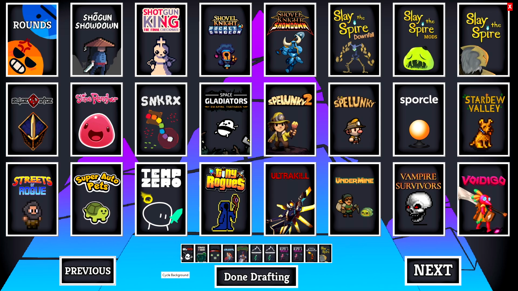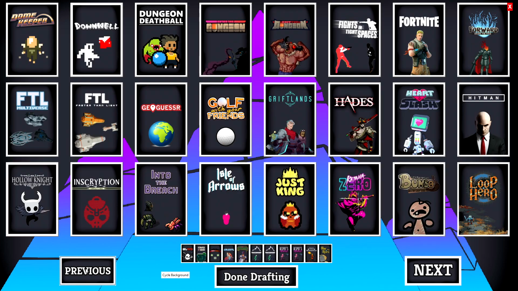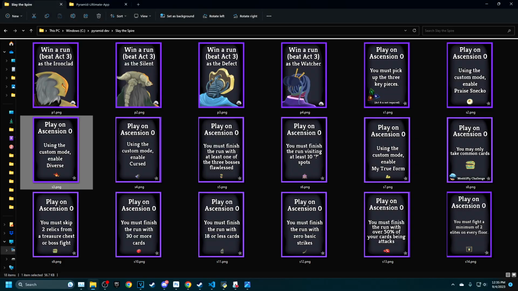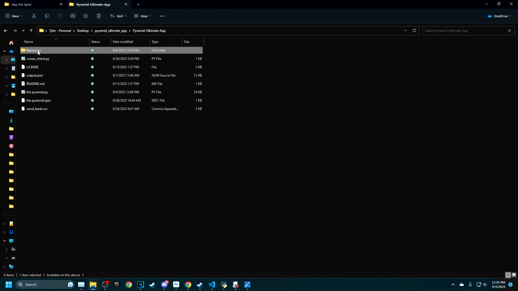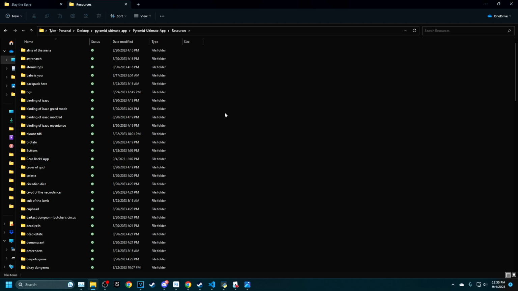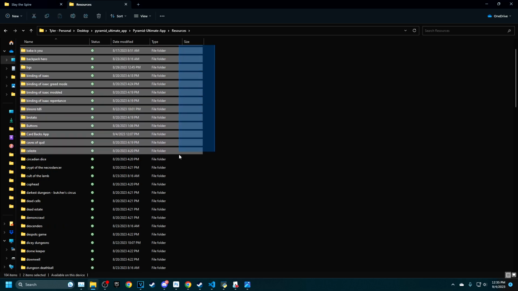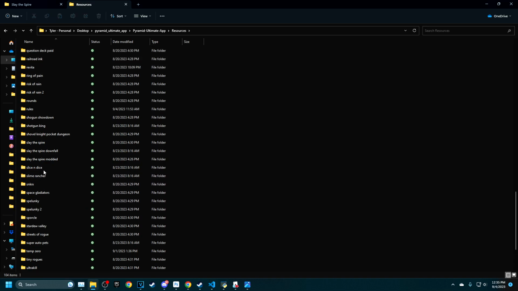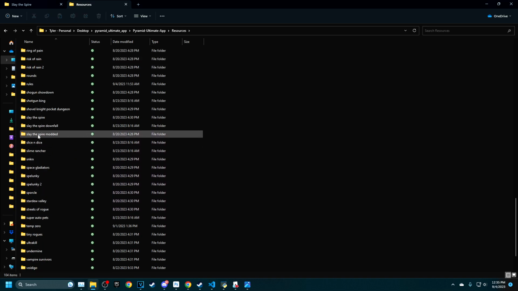And it makes it really cool, right? Because what you will be able to do, and this goes into the modding of the pyramid, is drop your own cards into the standalone application. So I want to show you this. This is the structure of how the app is going to sit. You will all have access to this resources folder. You'll see that we have all of the games in the pyramid right now, including, if we scroll down, Slay the Spire, right here.